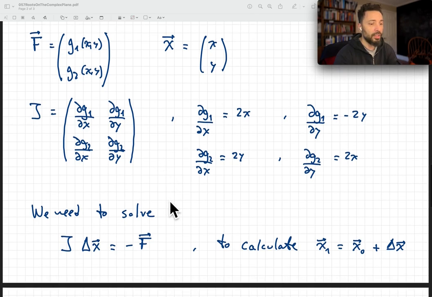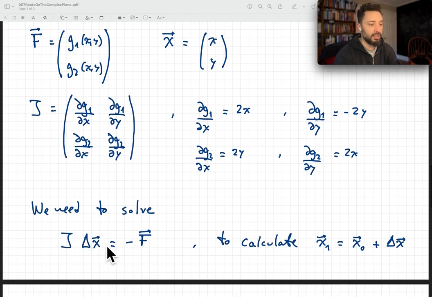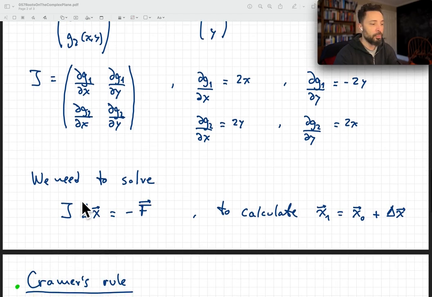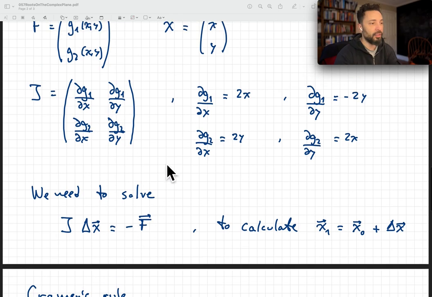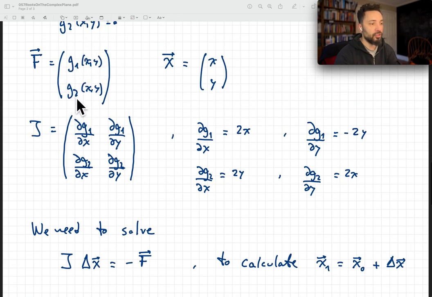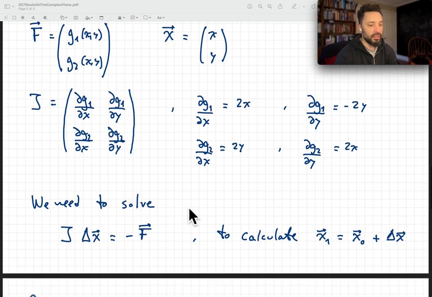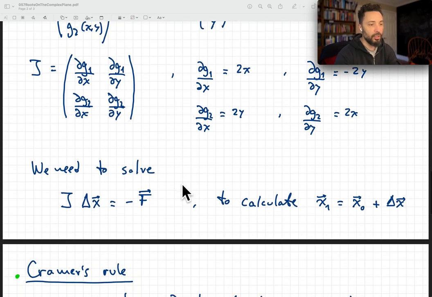And now what we need to solve to implement Newton-Raphson is the update, to solve for this delta x, and that amounts to taking J and putting it on the other side of the equation. So we have to solve this linear problem: matrix times vector equals minus this other vector of functions g1, g2. You solve this for your starting point x0, meaning you evaluate this matrix at its starting point, you evaluate F at that starting point, and you solve for this quantity delta x, which will give you delta x and delta y for your problem.